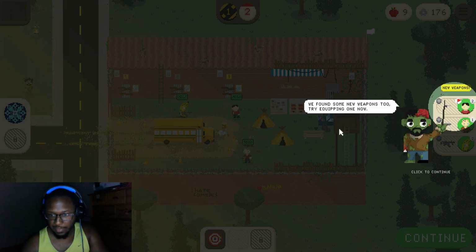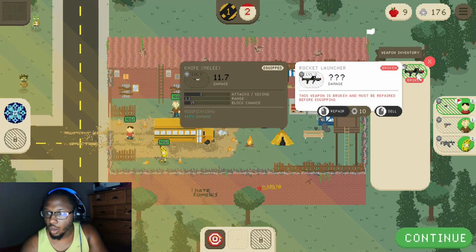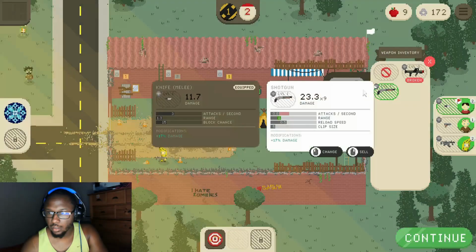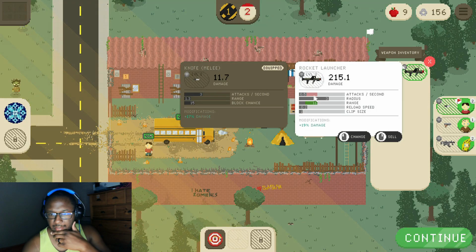We found some new weapons too. Try equipping one. How do I equip? Oh, change? Oh, this one's broken. Repair. And then this one, repair that one as well. Okay.